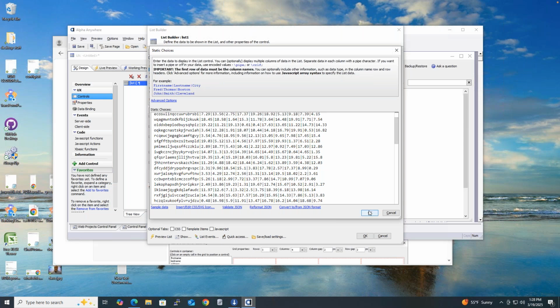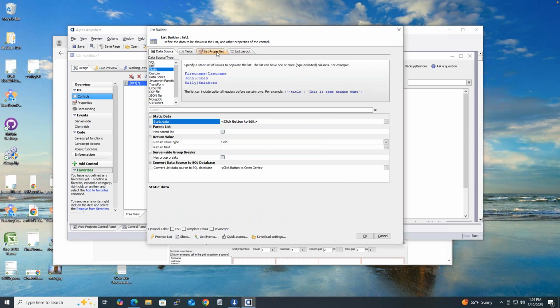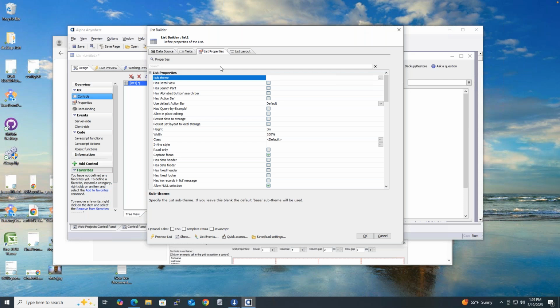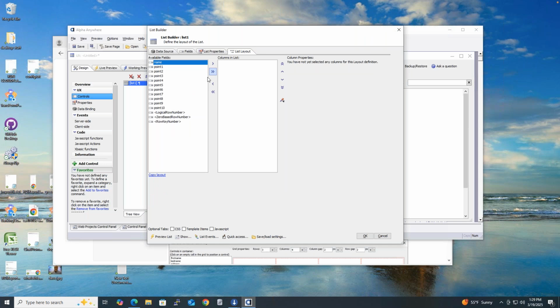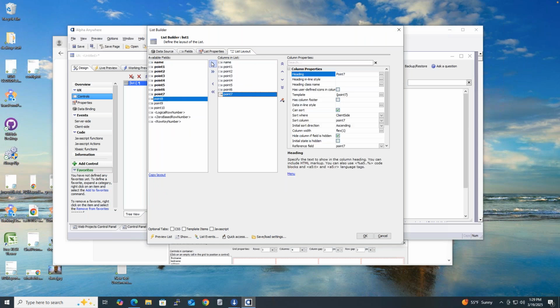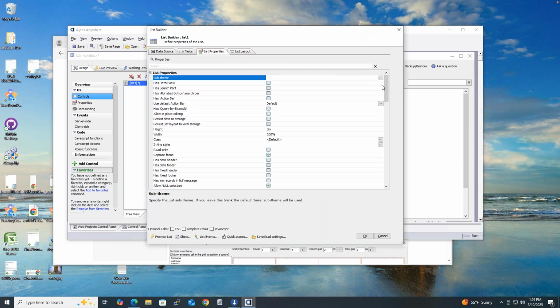Okay. That's fine. Those properties. Layout. Let's put in all of these. And now for the style of the list.